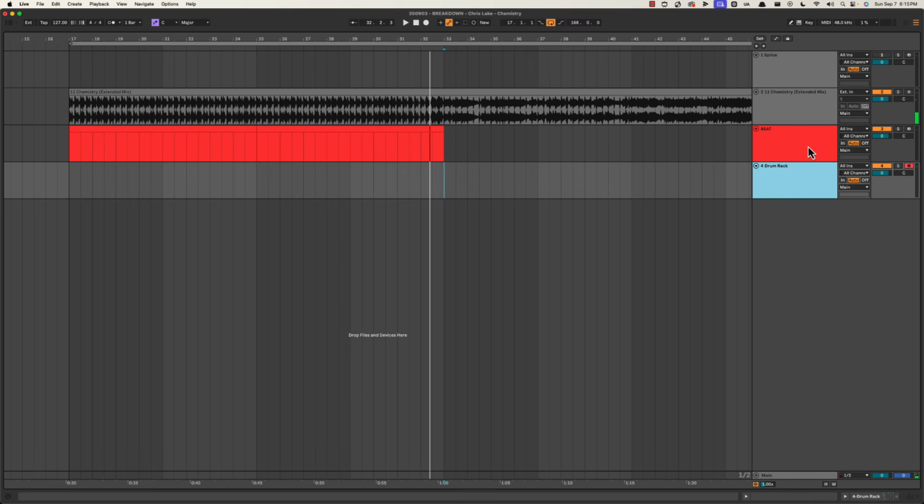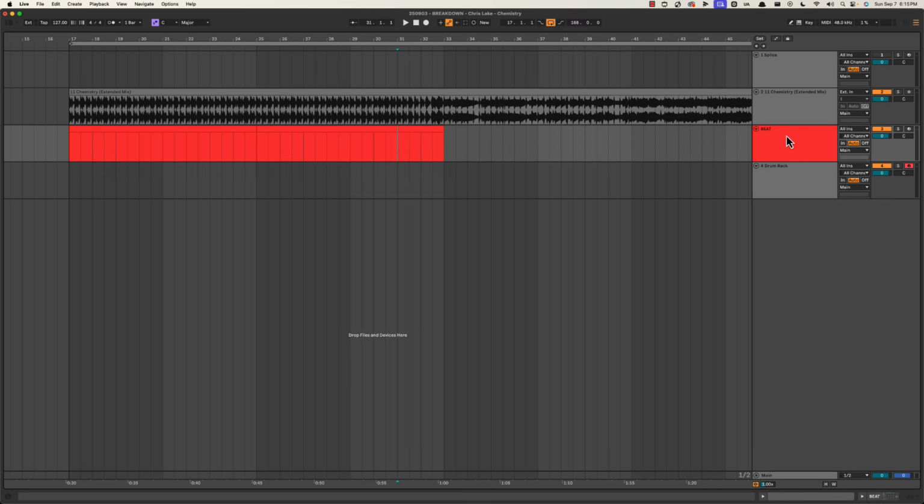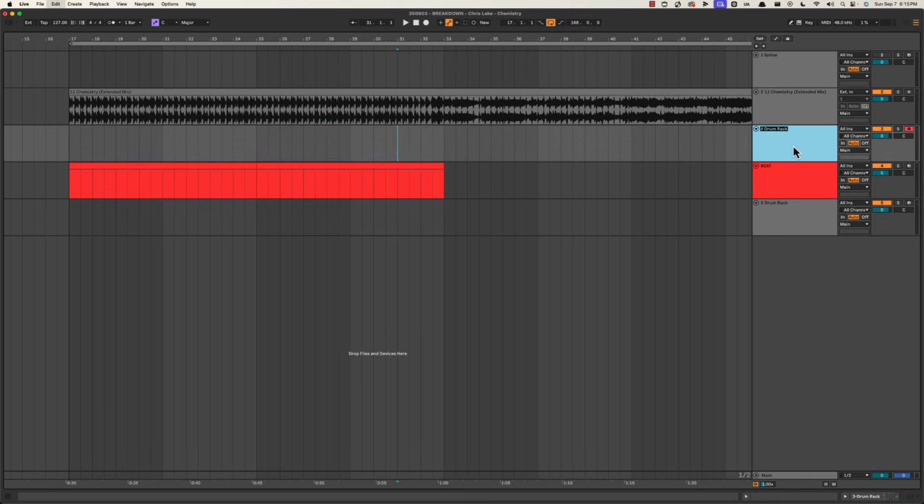Okay, now we're working down into a new section. And one of the things, I'm just going to make an edit map here. An edit map is just tracking these kinds of things. Edits, technically for me, are at the end of 8 bars, where you're just getting rid of the low end in some way, either through removing the kick, the bass, or high passing the kick and bass. And what edits really do is they prepare the listener for some sort of change coming up in the next part. Or they just break things up to restart.